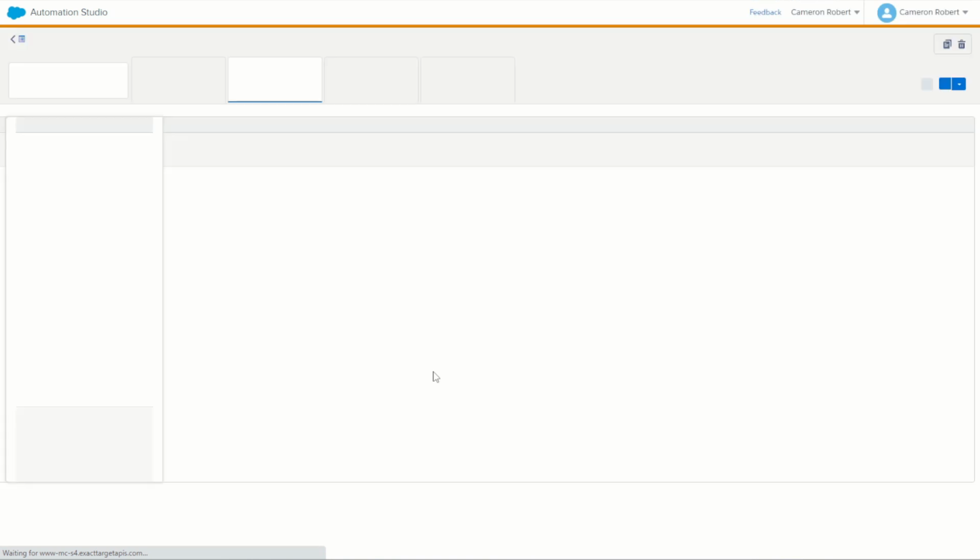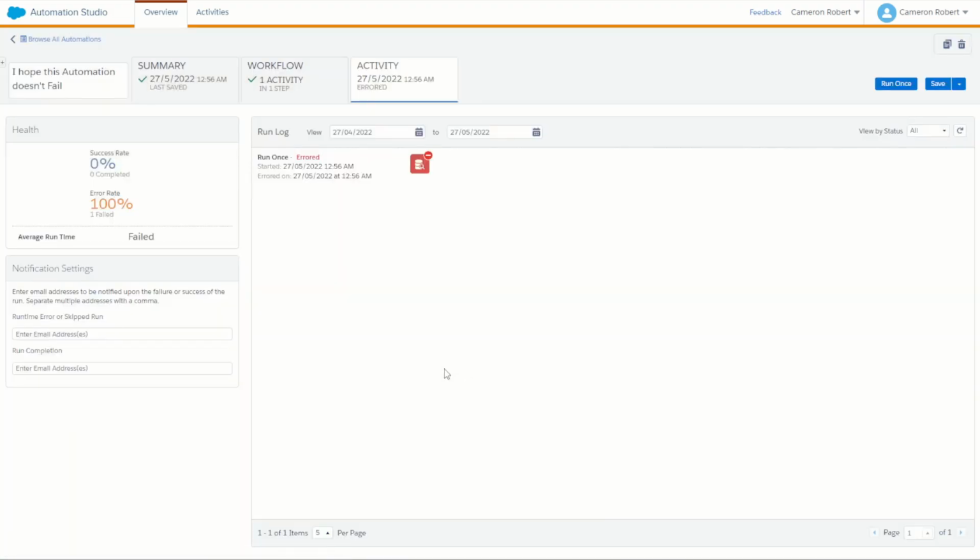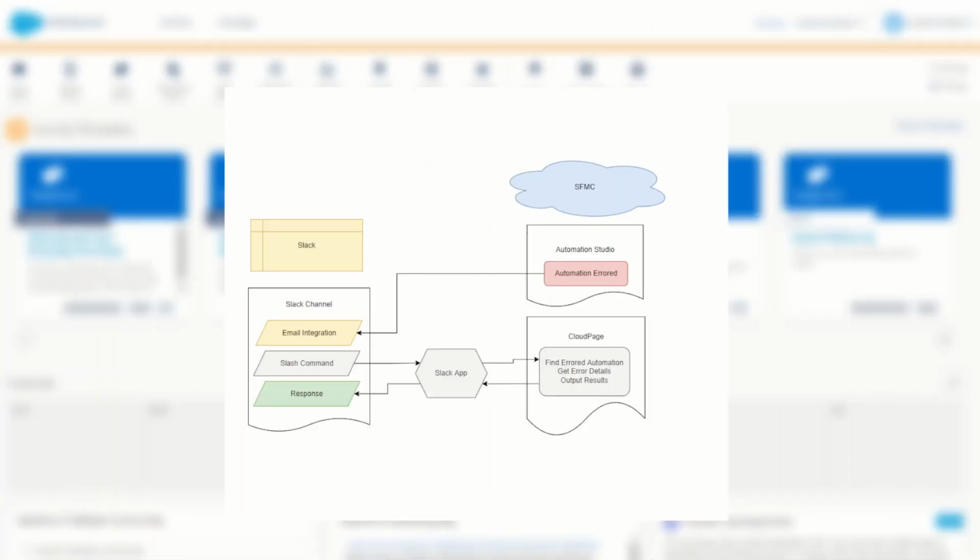And I can click that link as long as I have an active token or a cookie on my current instance. It'll then load up the automation itself into the workflow overview. And there it is there, I can see my activity here failed. I hover over it, the reason being a primary key violation. So as you can see, that's a pretty cool solution.